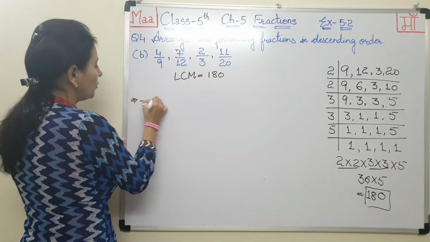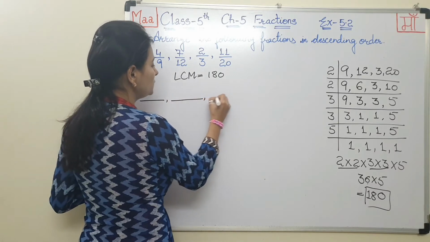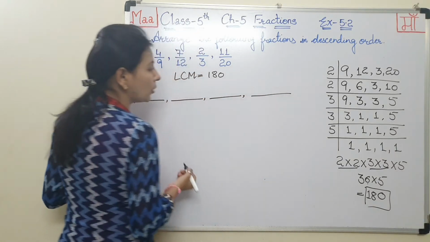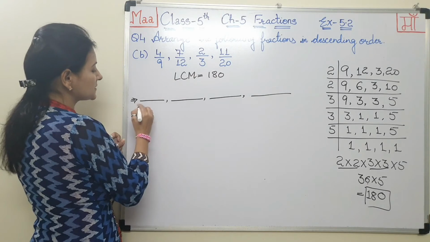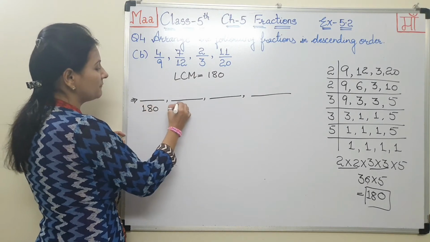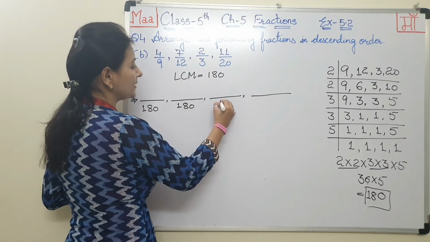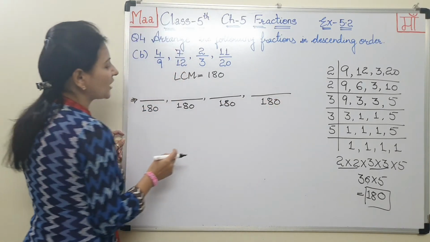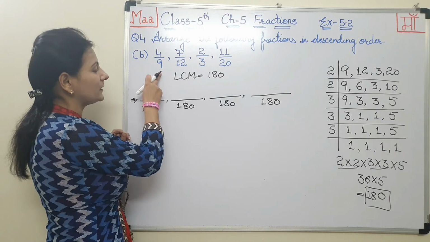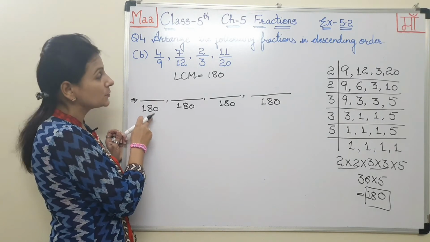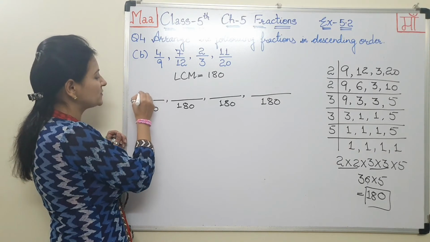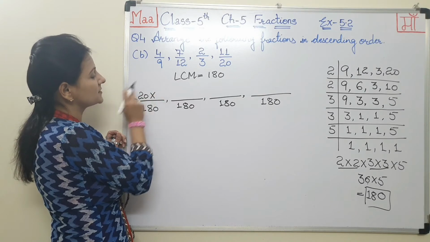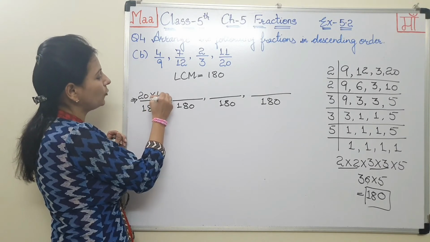Now we will draw 4 horizontal lines again. So like this you have to draw the 4 horizontal lines. Now mention this LCM in the denominator everywhere. 180, 180, 180 and 180. Now we will check the table. In the table of 9, 180 comes 20 times, because 9 twos is 18 and 0 as it is. Then 20 will be multiplied by 4.